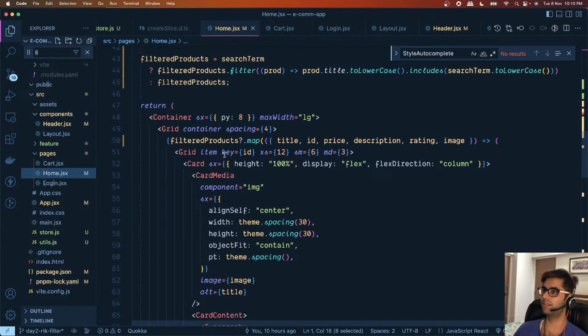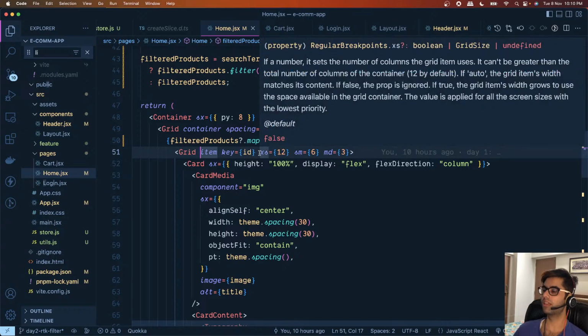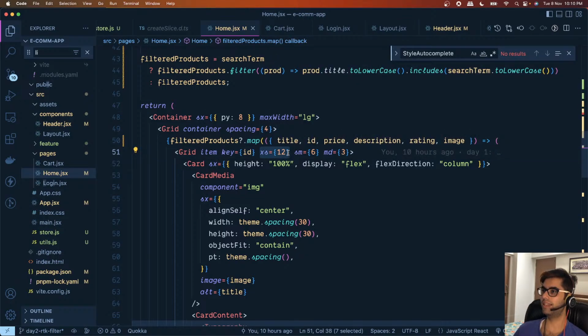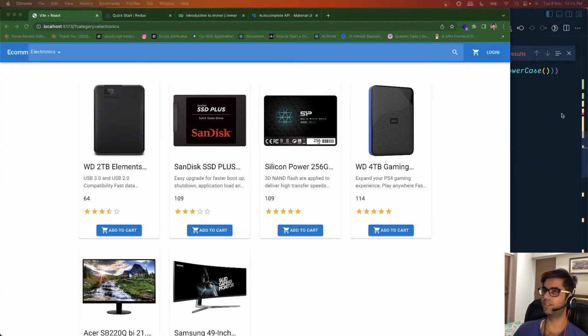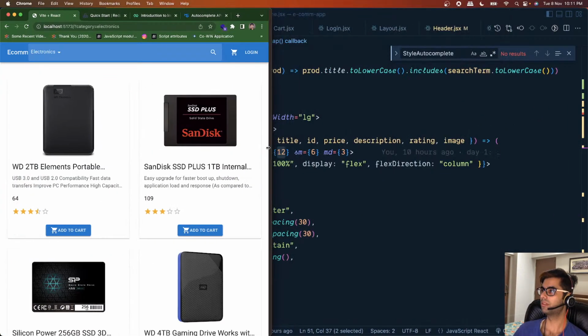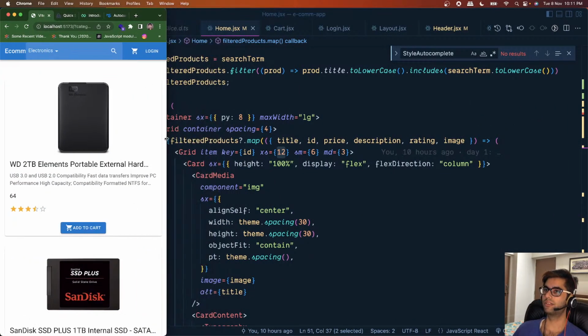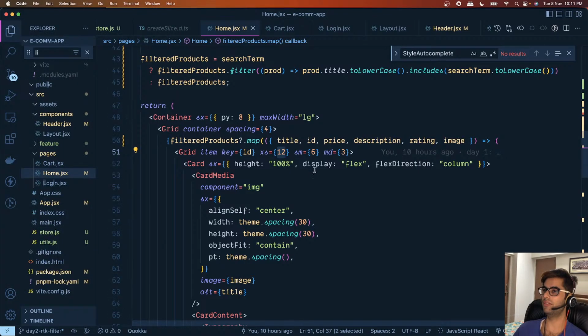So that is what we had specified over here, right? When the size of the device is extra small, each card will take up the entire row, as you can see over here.